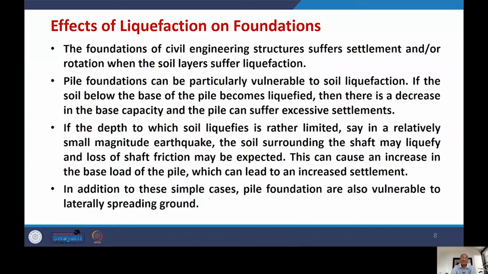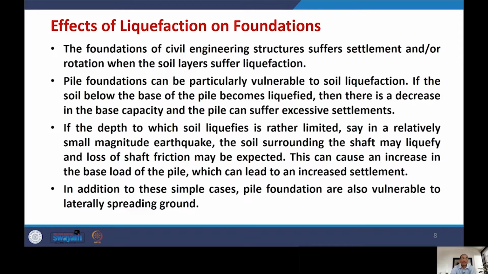So as a result, due to liquefaction, what will happen? The base capacity will decrease, and normally settlements increase. Due to liquefaction, the bearing capacity of the foundation also gets decreased, as well as there is an increase in settlement. But settlement is a major issue, which becomes so much that it goes beyond the permissible settlement, or it becomes a differential settlement. So due to liquefaction, settlement becomes a bigger issue than bearing capacity. And most of the failures seen in past earthquakes due to liquefaction are due to excessive settlements.